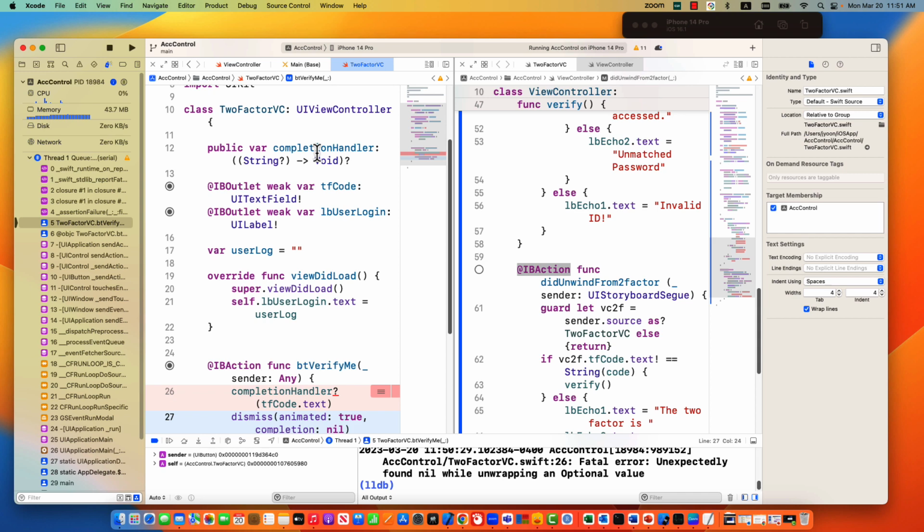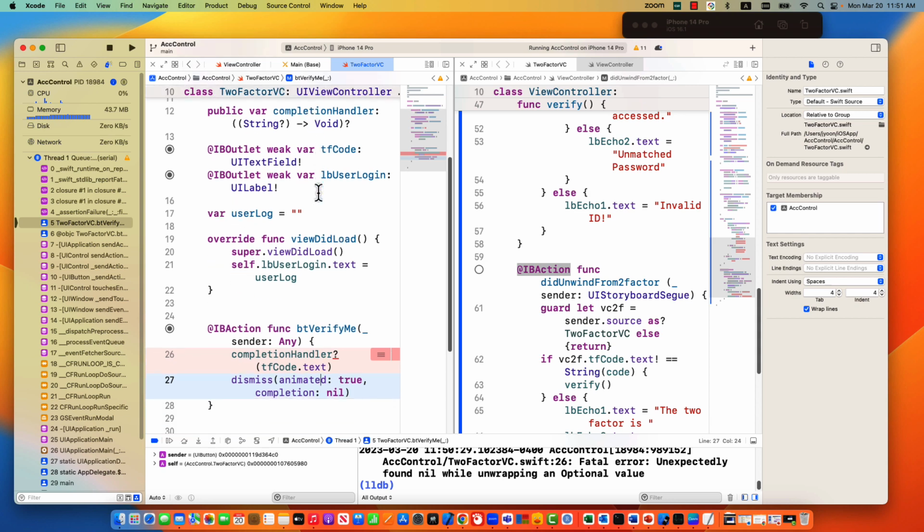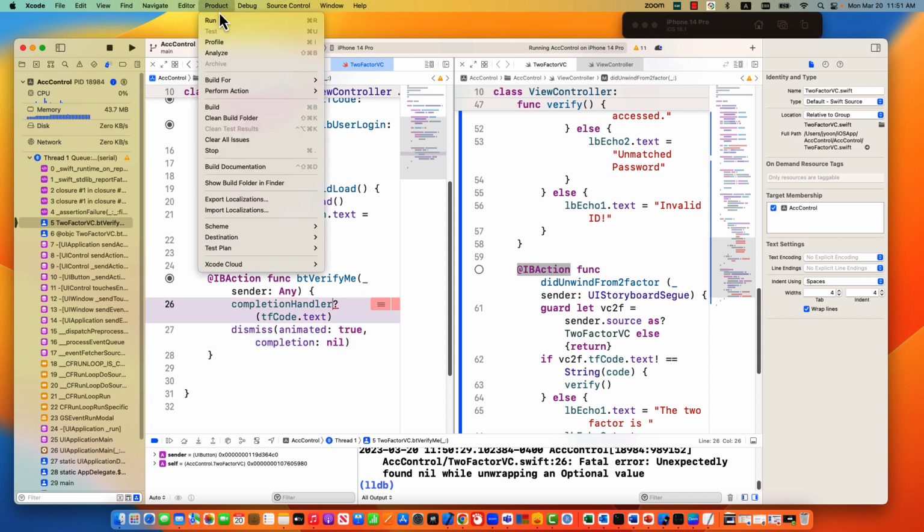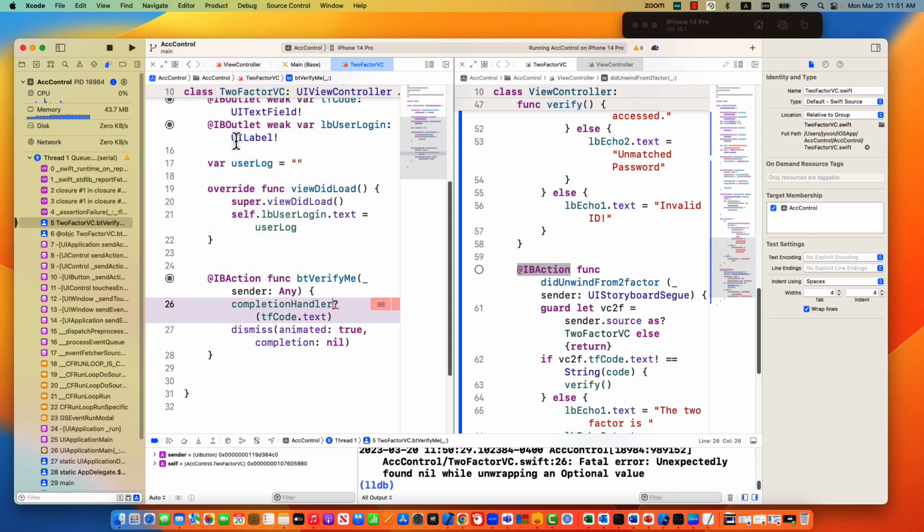Completion handler. Let's try to do clear on issue, all issue.